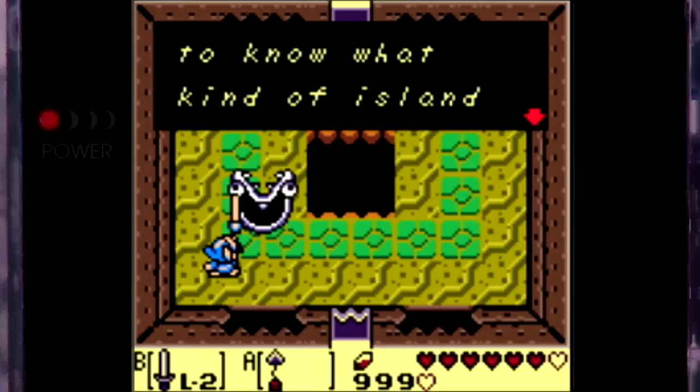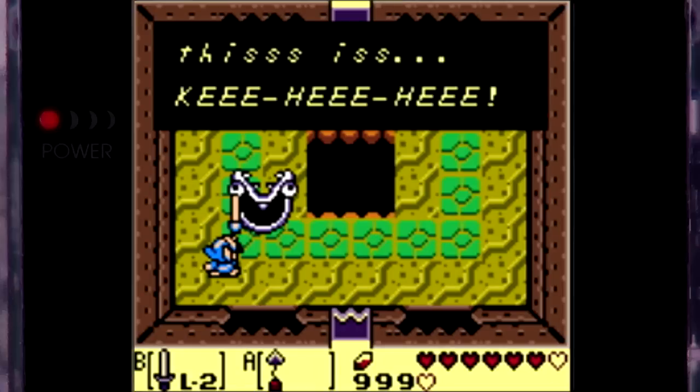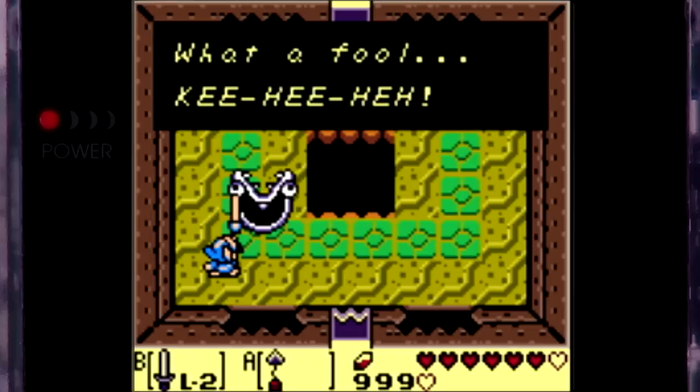Tisk tisk. You don't seem to know what kind of island this is. What a fool.